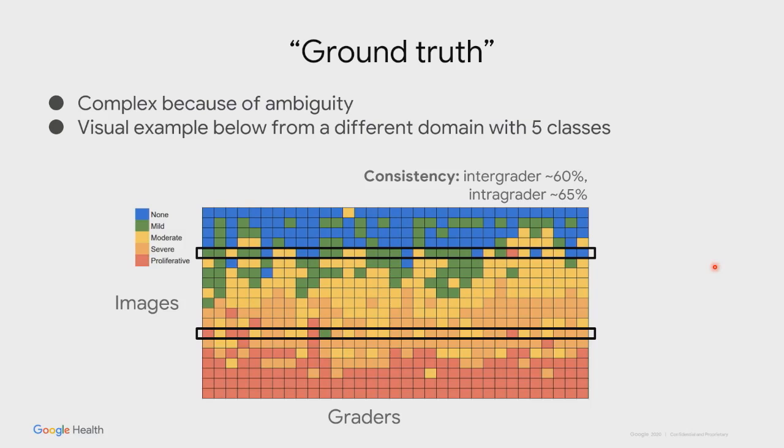One note on the ground truth. Ground truth can be really difficult to define. Here's one visual example from a different application where every row is an image, every column is a grader, and in this case there are 5 categories represented by the 5 different colors. Now, what you want to see are horizontal bars of colors, a rainbow chart, with uniform bars from top to bottom. What you see is not that. In fact, for some of these highlighted rows, the first one, for example, you see that that particular row has every single one of those 5 colors. So sometimes you can see significant disagreement between graders, even when they're looking at exactly the same thing.